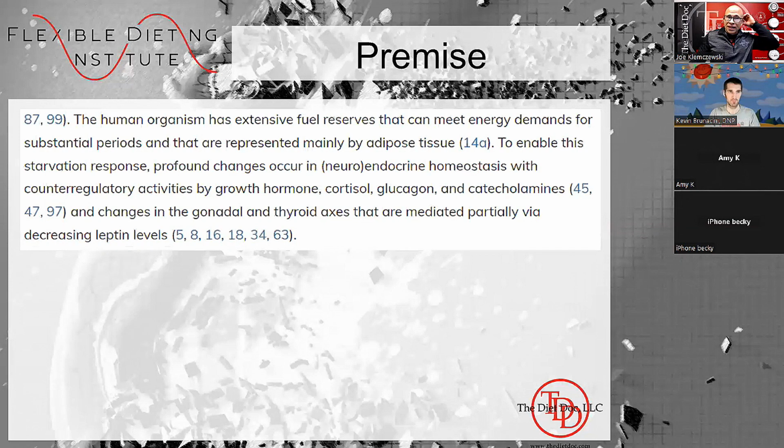But here's what's really, really key. When you start dieting, whether it's a little bit of fasting, a little bit of calorie reduction, time restricted eating, or you're following macronutrient profiles and energy balance levels, a certain amount of calories, you're going to follow this pattern just a little bit more slowly than we show it here in a fasting state. But they said right away, there are profound changes that occur to neuroendocrine homeostasis. And so the body starts to react. This is what's critical for a dieter to know.